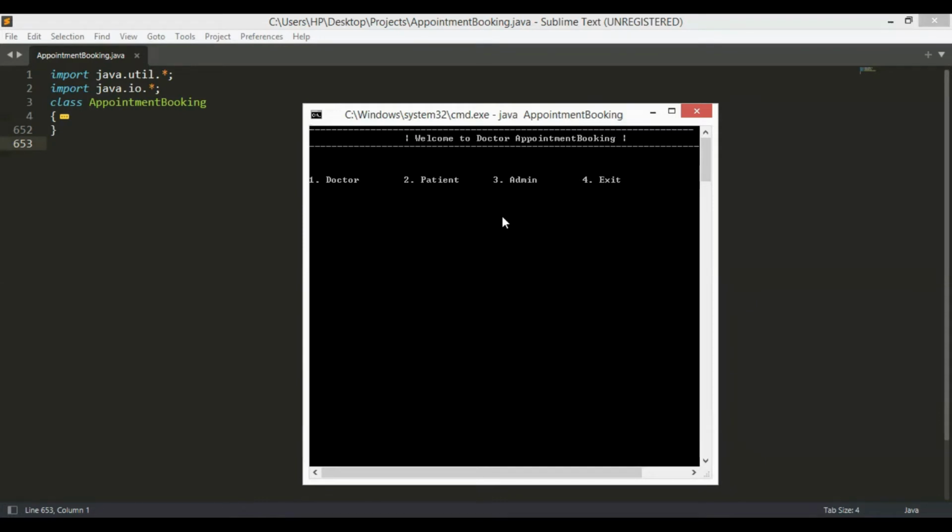Now the booking has been successful. So, first we will see if that booking is reflecting in the doctor's part or not. As I have said, there are already entries made by me in the doctor's part, so I can directly log in into the doctor's page. I just need to know those credentials. So I know those 7 doctors' credentials. So I will press 1.